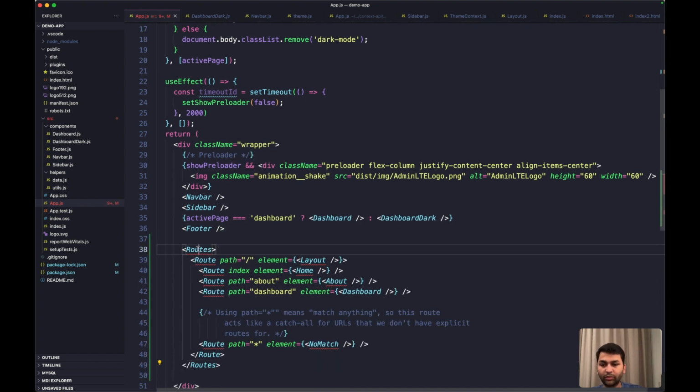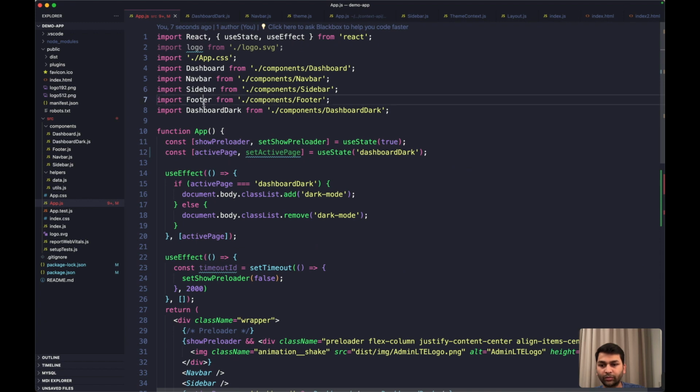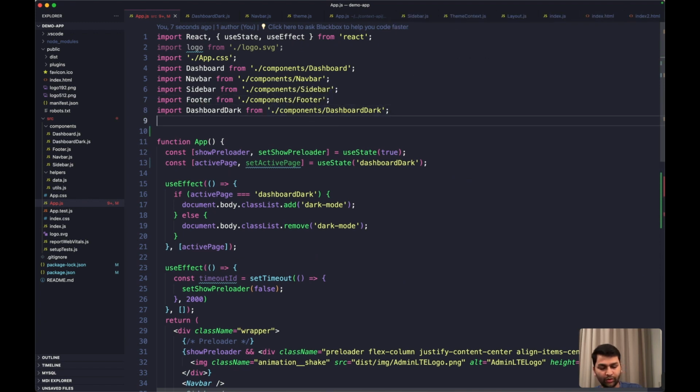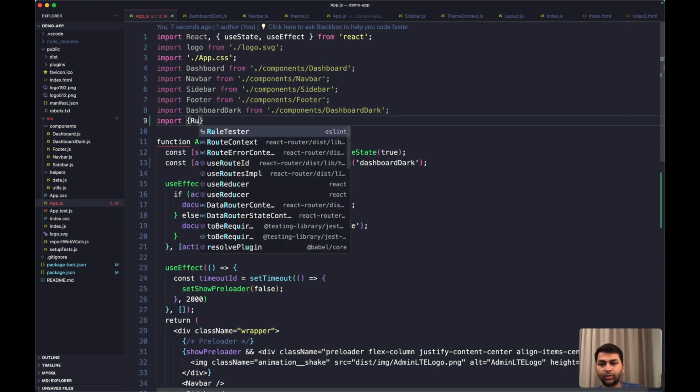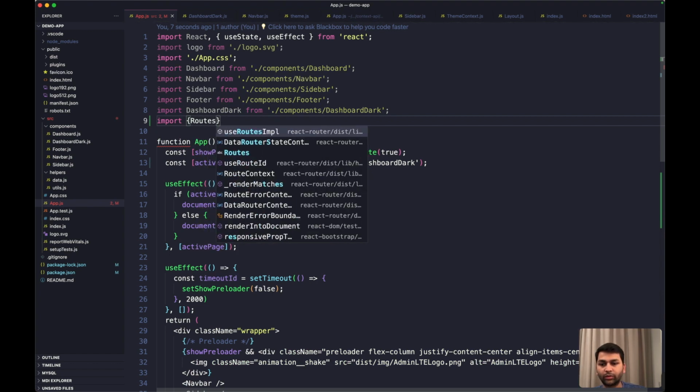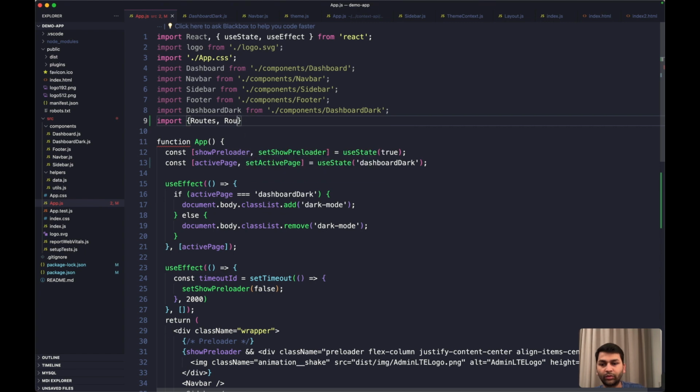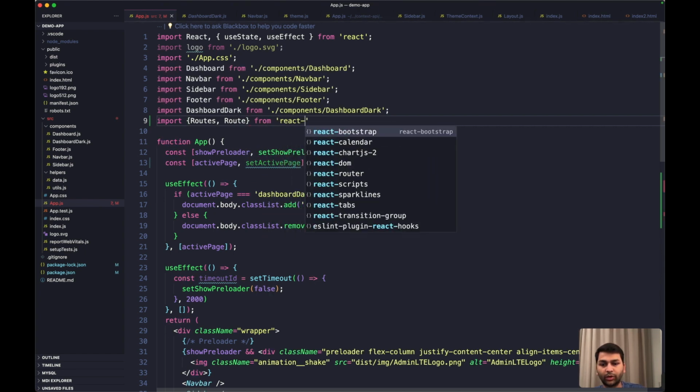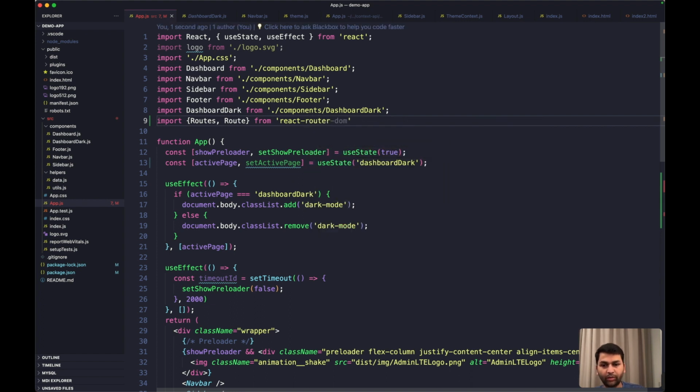And so layout we don't have. Okay, not imported. Import Route from React, probably React Router.